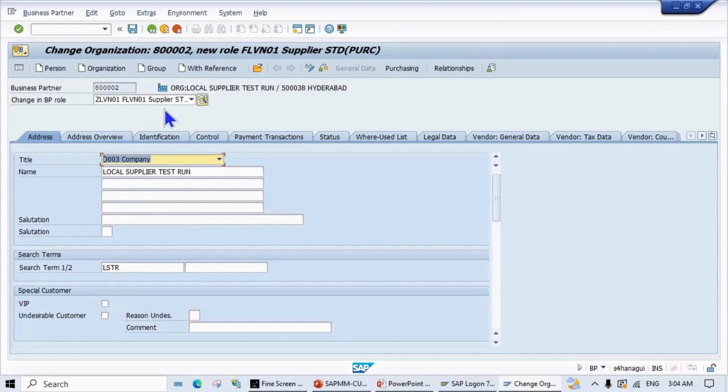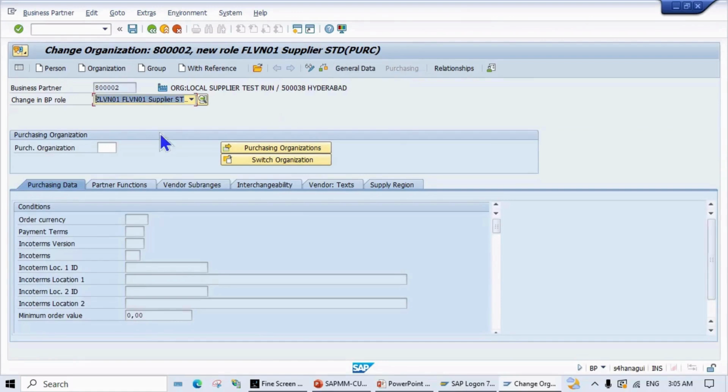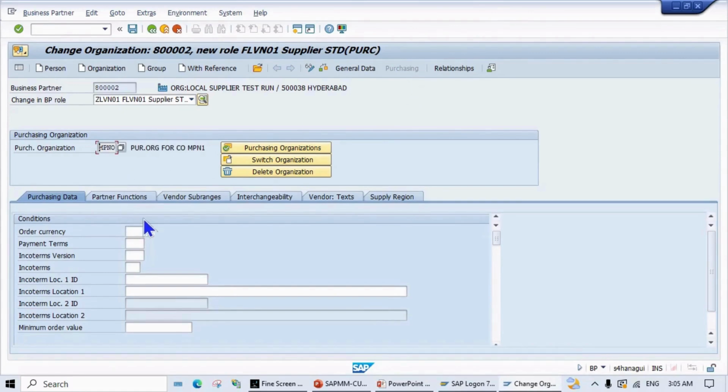Once you select the purchasing role for the supplier data, the purchasing tab will be activated. Just enter MPNO, press enter. Okay. Currency INR. Move on to the next tab.